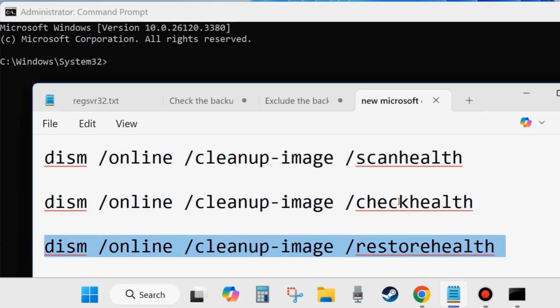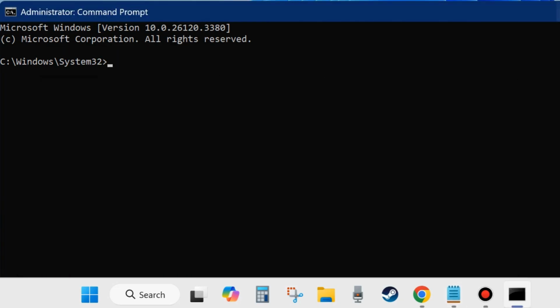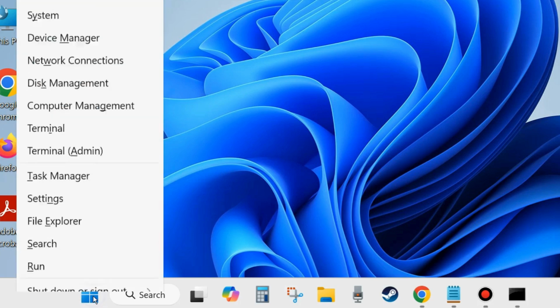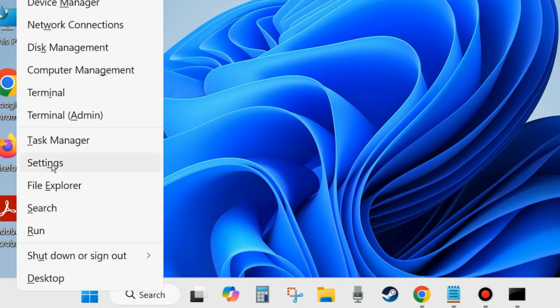Execute all these three commands one by one, pressing Enter each time. In the Command Prompt window, follow the on-screen instructions to complete the process. After successful execution of these three DISM commands, execute the command SFC scannow also. After that, restart your system and check whether your error is resolved or not.